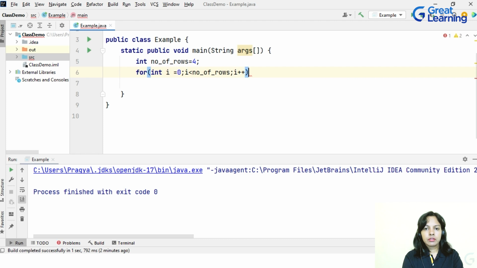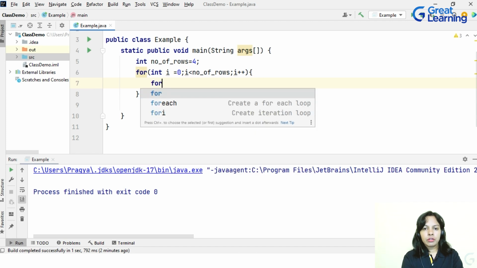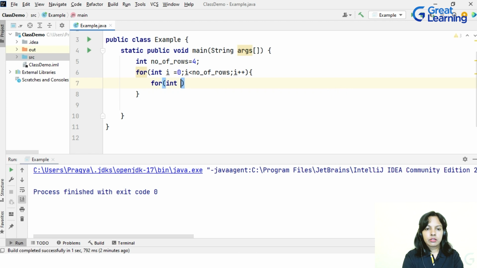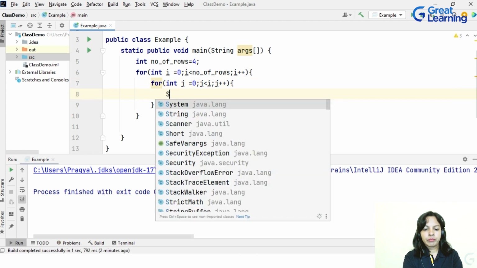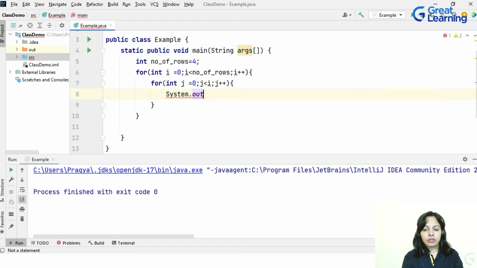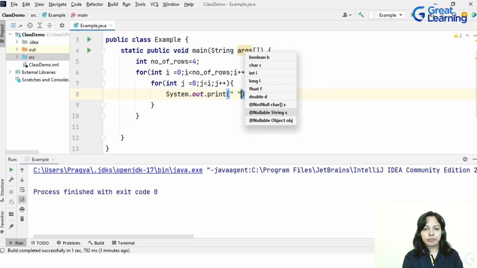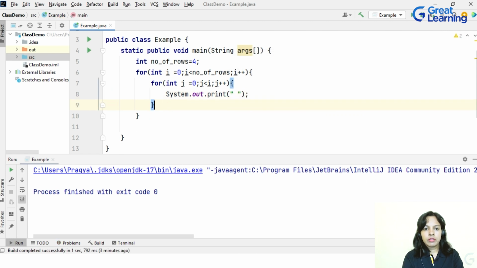Now in this, there will again be two for loops, one for space and one for star. So for int j equals 0, j less than i, and j plus plus, and this will print what? System dot out dot print will print space here. This for loop will close here.